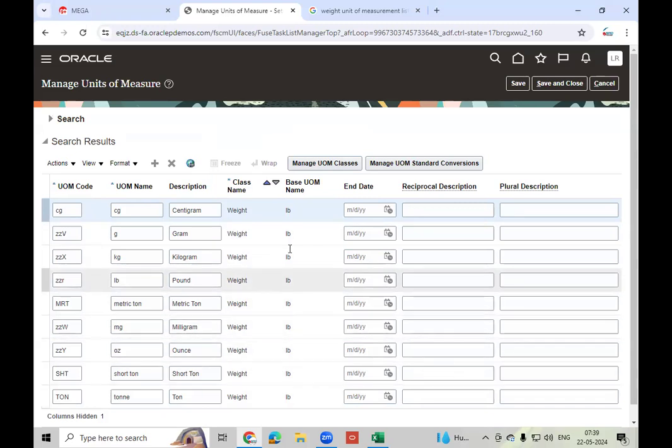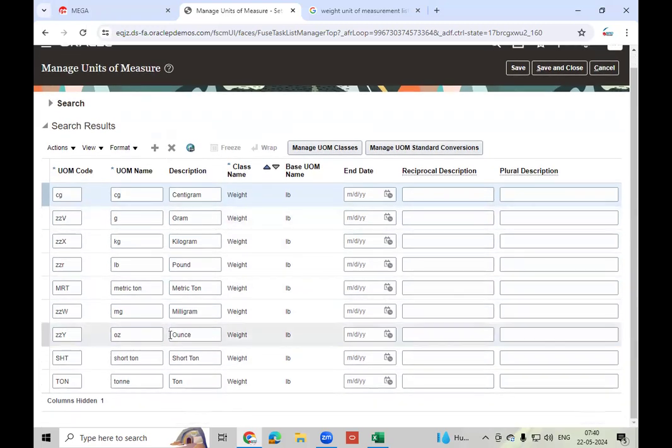Pound, LB. Pound is the base unit of measure. Then centigram, gram, kilogram, pound, metric ton, milligram, ounce, short ton. See, many are there. These are all weight-related units of measure only.